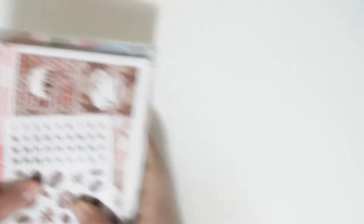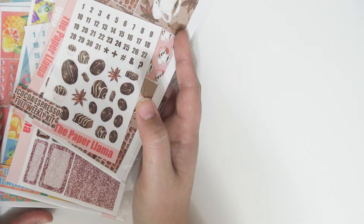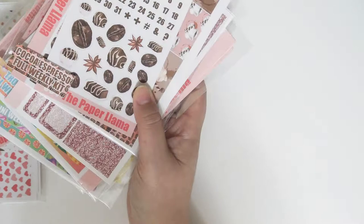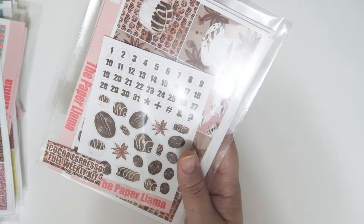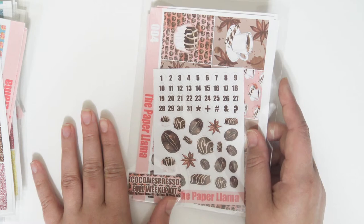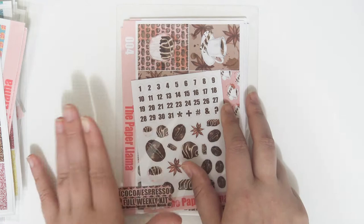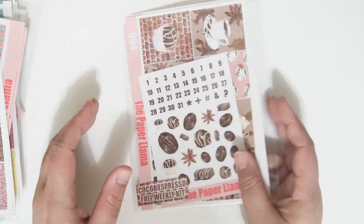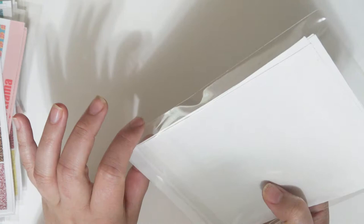That's the multicolor and $2 Tuesday overview. Now for all my new kits and add-on items. I have three kits coming back as reformats with add-ons, one kit that was a $2 Tuesday design coming in as a full kit, and one brand new design. Some kits will be available in both a full kit and a mini kit. All of the kits will have a matching glitter header and half box and label sampler add-on option. Any kit that has a mini kit option will also come with a second full box add-on option.